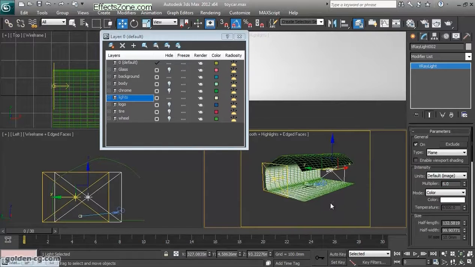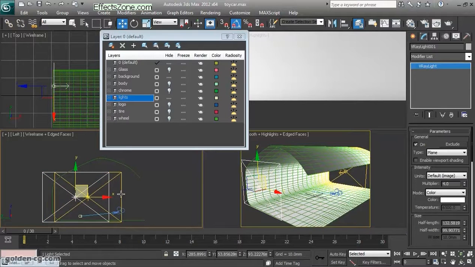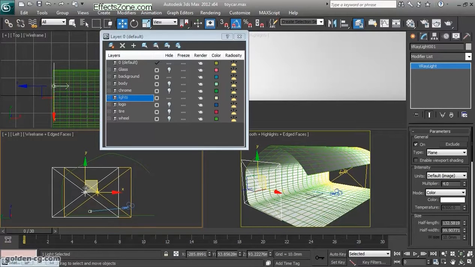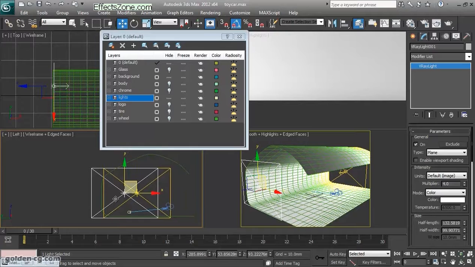Pay attention that these two lights are not parallel in front of each other, and the one of them which has the lower multiplier, I moved it to the corner of my studio.